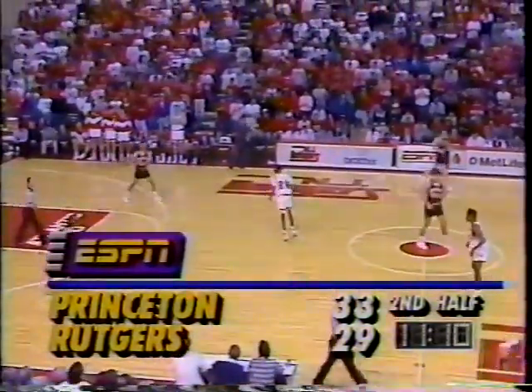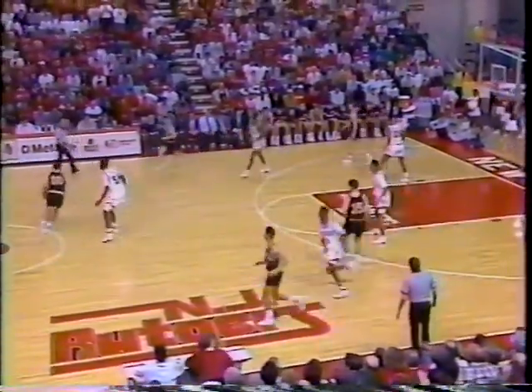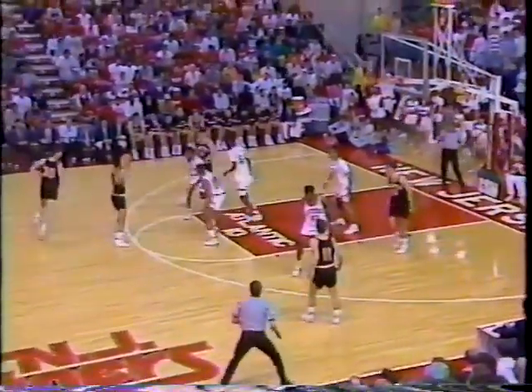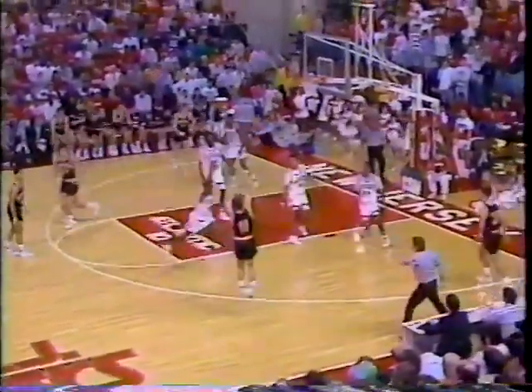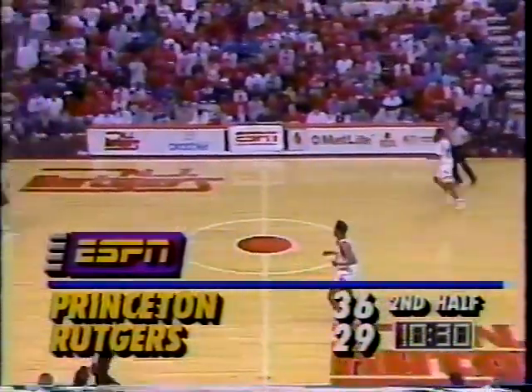Let's see if Mike Jones can be a defensive catalyst. One-two-two pressure. Jones and Smith and Carter — this is the unit that if Rutgers is going to apply pressure defensively, this is the unit that would get it done. But one of the things that happens with Princeton is they spread you out so much and bring your big guy away from the hole. Henschen, top of the key, Jackson. Leftwich finds Mark White. Miller skips it back out — they left Jackson alone. He makes them pay. Eight for Jackson — the lead seven again, ten and a half to go.